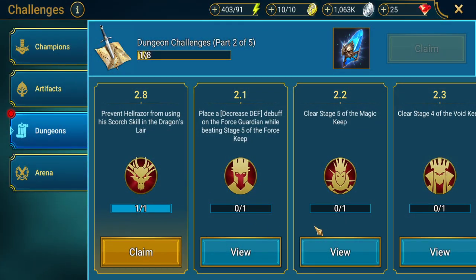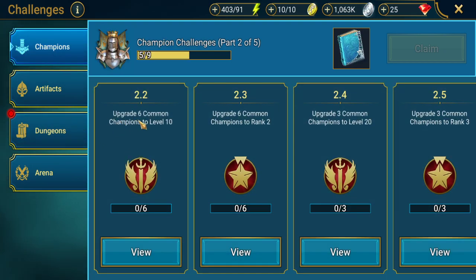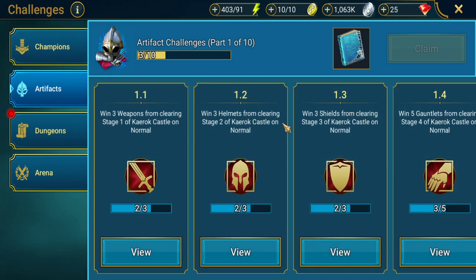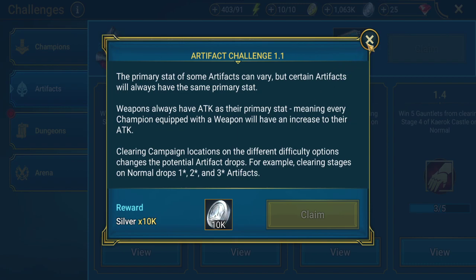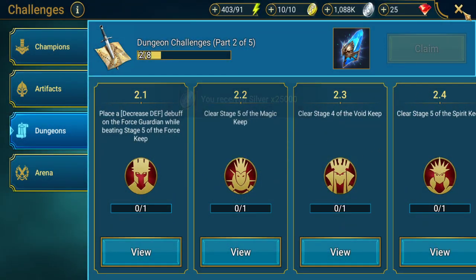And this is what I was talking about earlier. There's a bunch of mini challenges to do in different sections. Upgrade 6 commons to level 10. Stuff like that. And they'll get you this little reward here, as well as a mini reward, whether it be silver or energy. So this one right here got me a little more silver. Let's get that done.